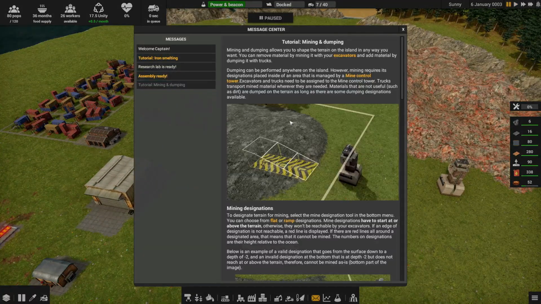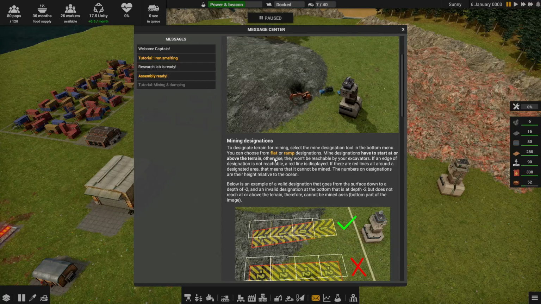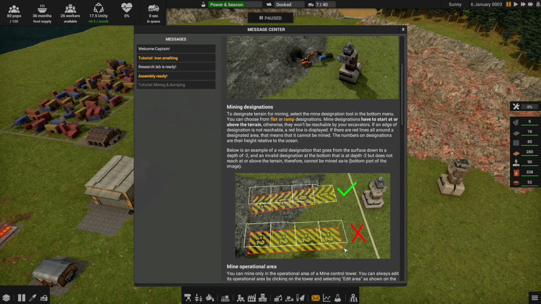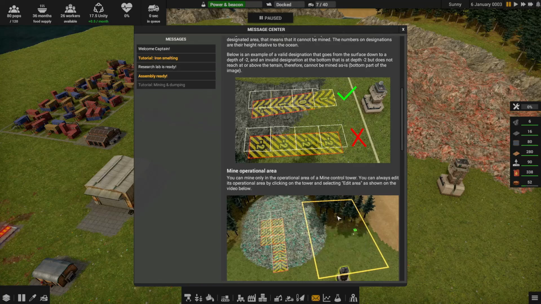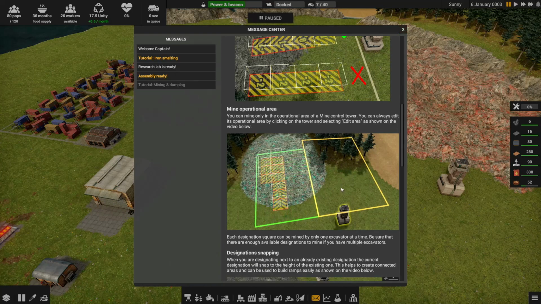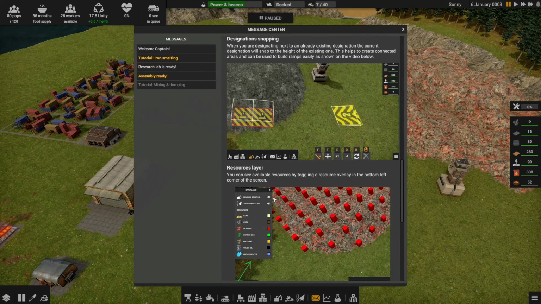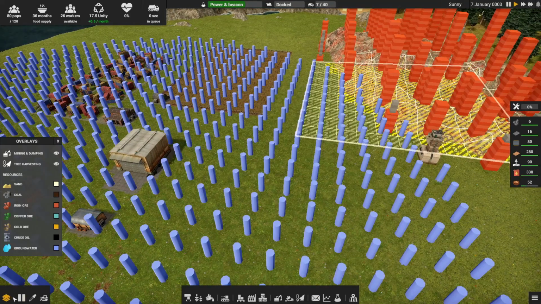So, new tutorial about digging down and you do flat or ramp. Okay. So we can edit where they're actually, okay, cool. So there's lots of things we could do here. And resource overlay. Okay, bottom left. There it is.